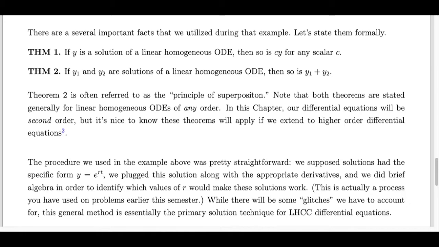And it turns out the method we just demonstrated is really all there is to solving LHCC differential equations. Almost. We will follow this procedure. We will assume our solutions have the form y equals e to the rt. We plug in that function along with the necessary derivatives, solve the resulting equation for r to identify which value or values of r make that function a solution to our ODE, and then we build a general solution by taking the sum of scalar multiples of our individual solutions. That technique is outlined in this paragraph here. There will be details that arise that complicate things, but for now, this is the entire method.